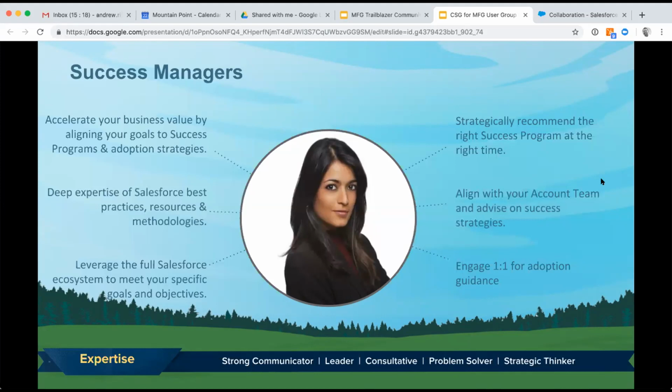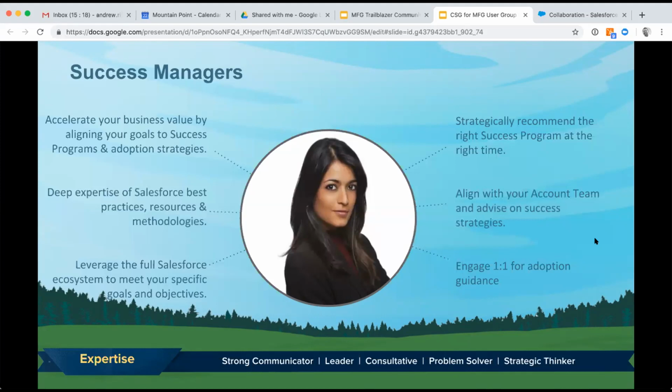Really, the purpose of our role is to make sure that our customers are getting the most out of their Salesforce investments, what you currently have today. We don't try and sell you anything. We really want to make sure that you're seeing the value out of your investments. A lot of what we do in our day-to-day is providing best practices, resources and guidance around key areas that maybe you're just getting started with.